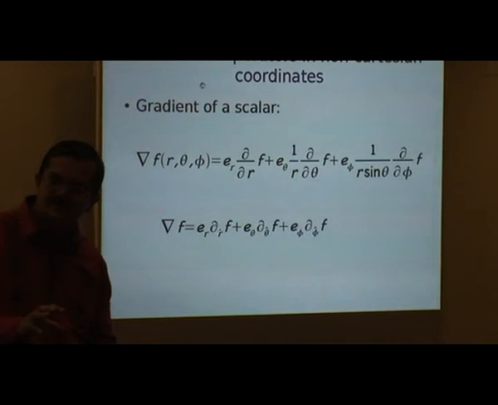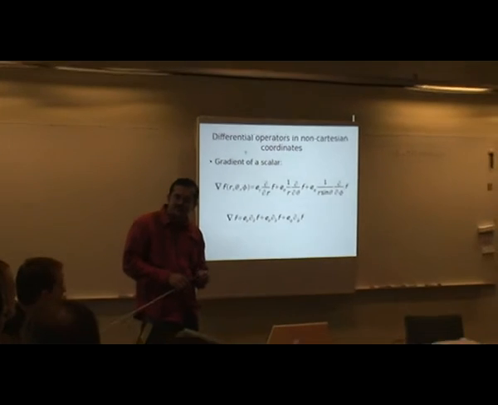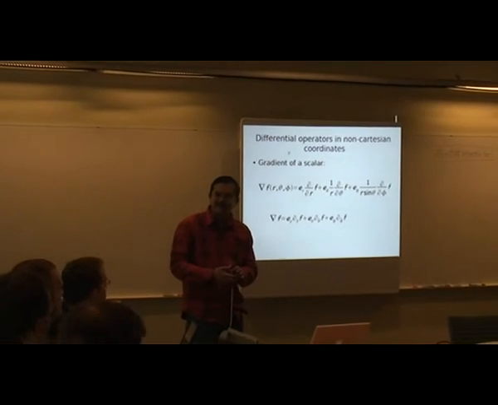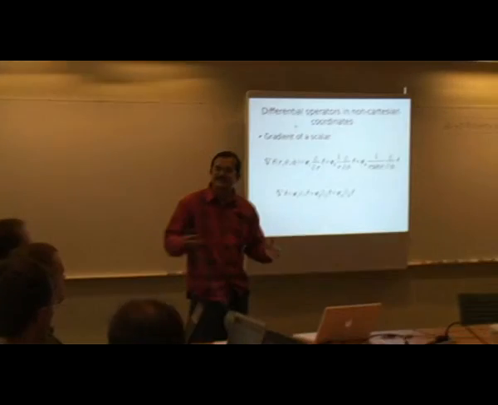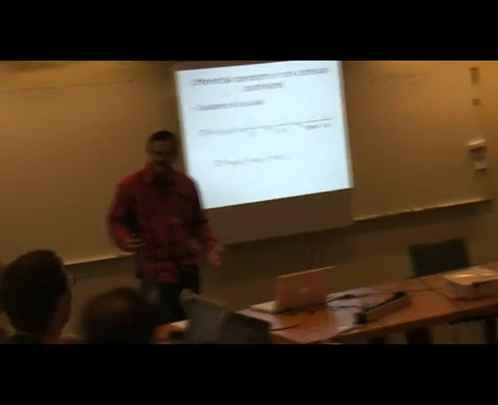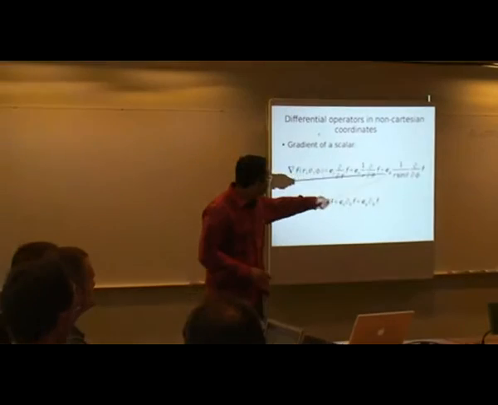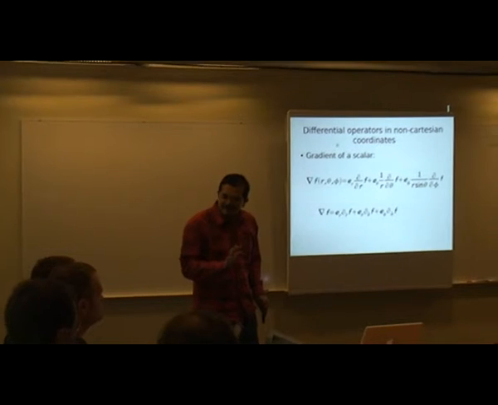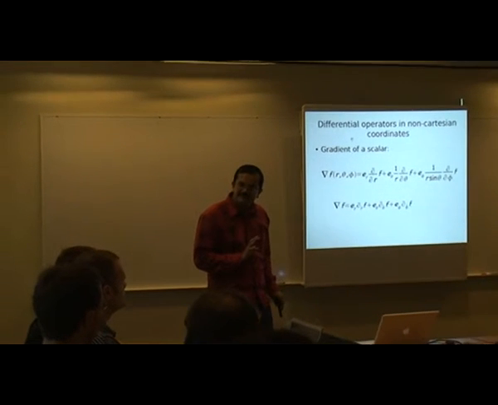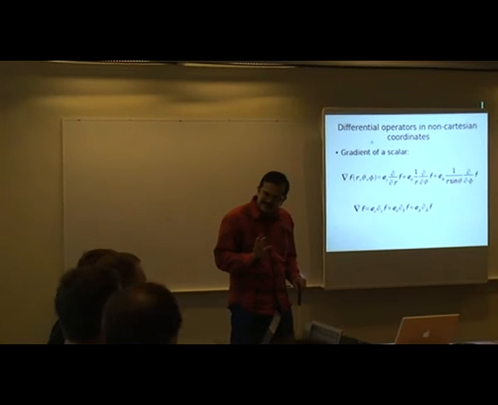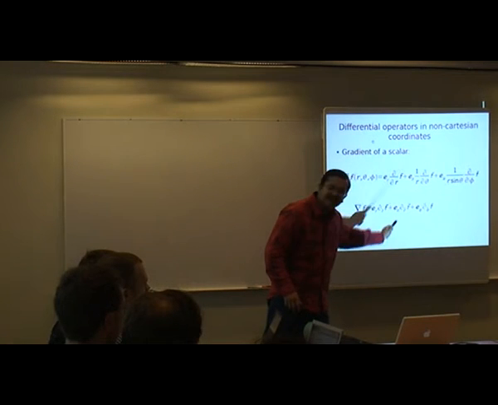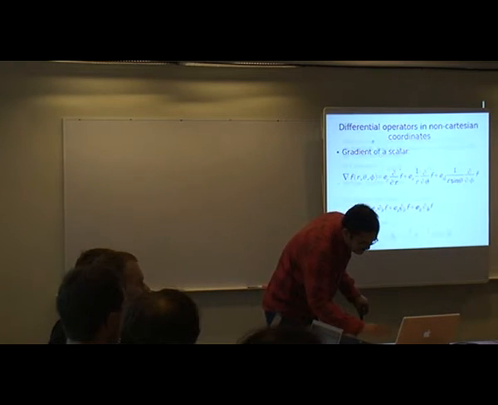Phi hat as such is not really used. See, phi doesn't have the dimension of length, so just assume you have a dimension of length included. Think of it this way: you had a Cartesian coordinate with different scaling factors in three different directions, which were constant. If they are constant, I don't have a problem with that. Even if you only stick to the gradient of a scalar and take only one gradient, not del square of a scalar, then this is perfect. It's just a shorthand notation. There is no phi hat and this is not the derivative. So del by del phi hat is defined this way, 1 over r sine theta into this quantity. That's probably easier to think.